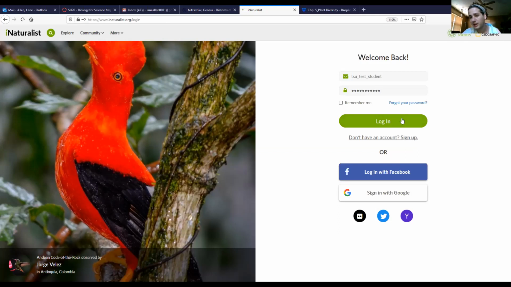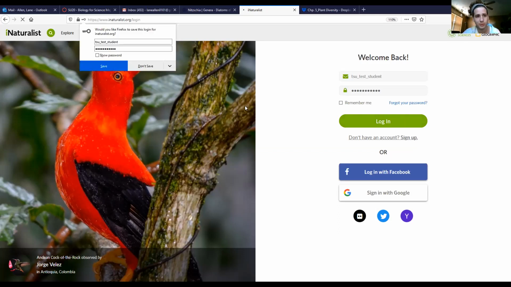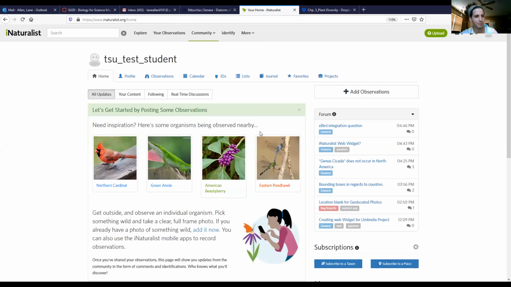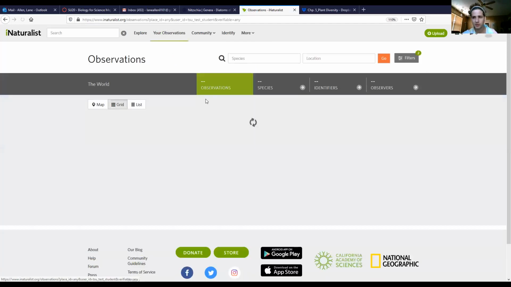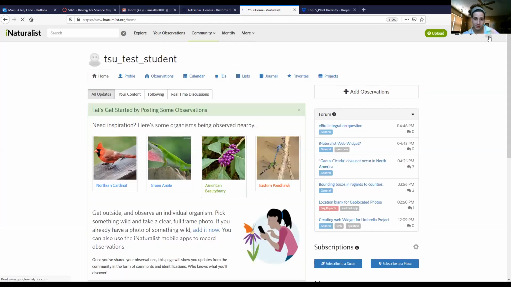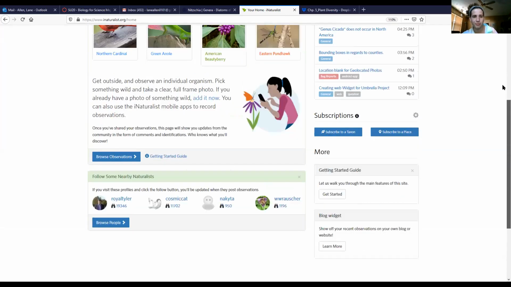Here I have created an example account just to show you what we're doing here. Log in. Come on. Okay. So we go to your observations as this test student. And this is what it's going to look like for you when you first join on. Nothing going on. It'll pop up at your dashboard. So it says, hey, why don't you post some stuff? That way people can talk about it. And gives you a little bit of a place to start from.